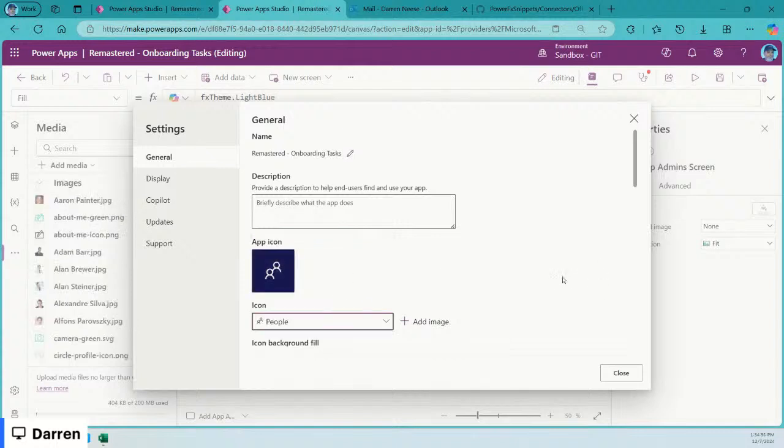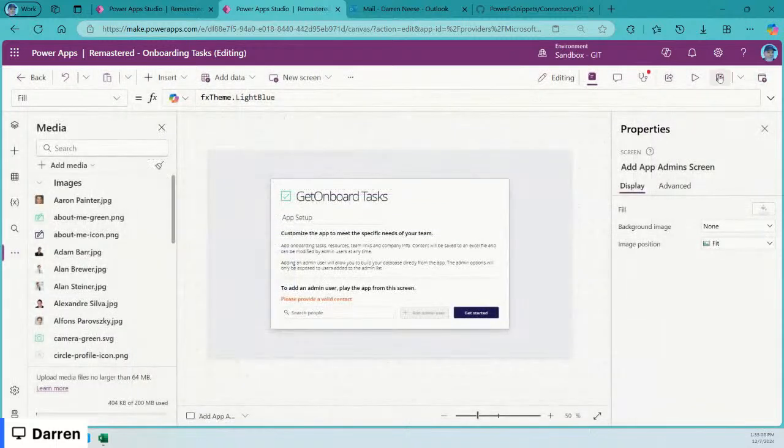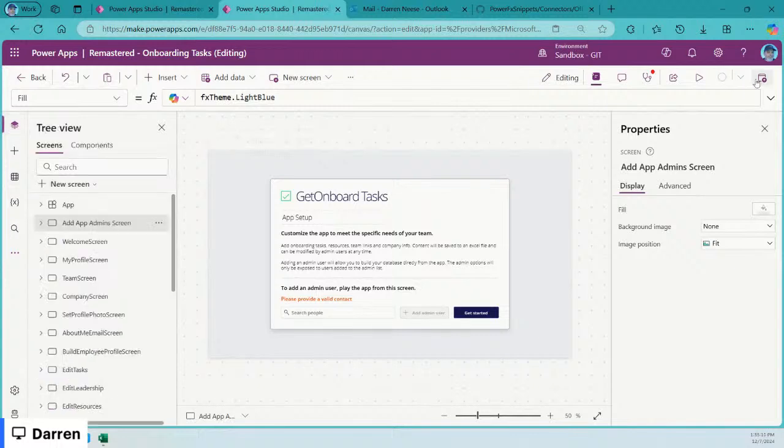We'll go with people. This is an onboarding application. And then we'll also do that publish.